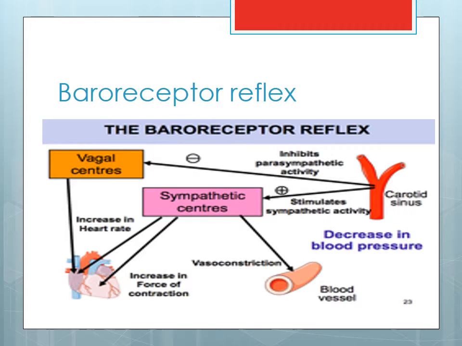The baroreceptor reflexes are specialized stretch receptors, and they're located in the walls of the carotid and the aorta. They regulate the blood pressure, and these are the ones that control the pressure through the vessels. So this is the amount of blood flow that goes through the vessels. Okay, so you can take a look at this. Your carotid artery is on the right, stimulates the sympathetic system.